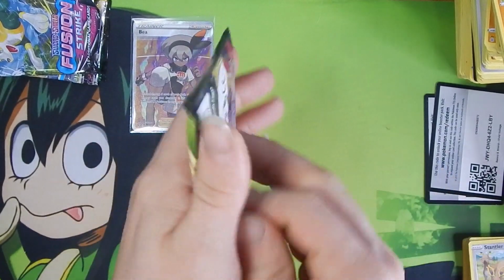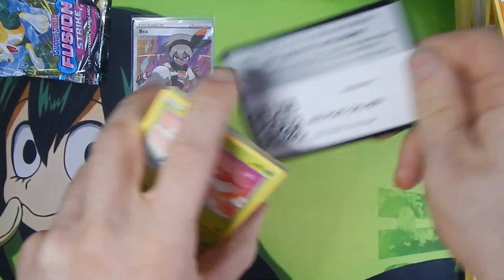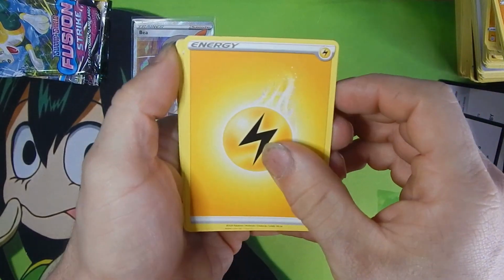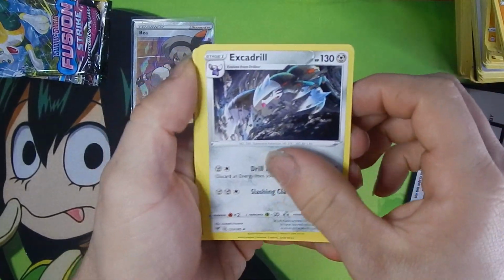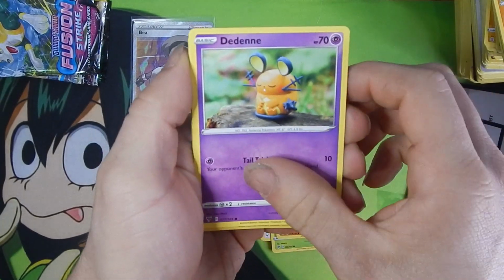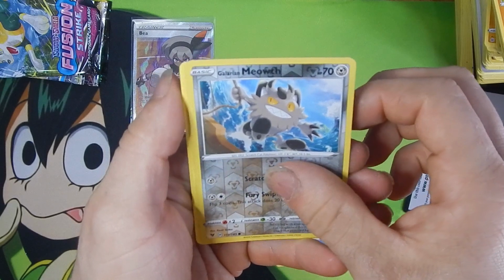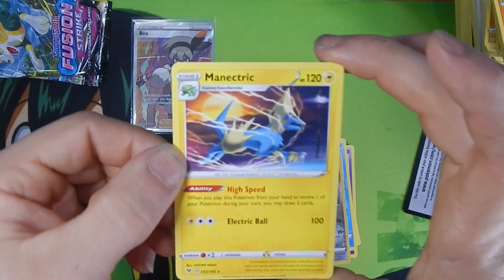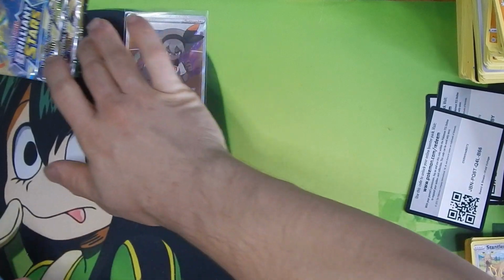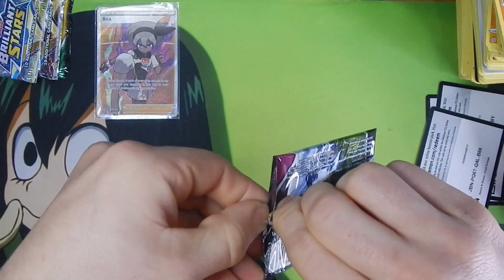Alright, last Vivid Voltage. Can we get that Pikachu? What's that code? Alright. Excadrill, another Bea, Yanma, Wooper, Dedenne, Pikipek, Chewtle, Galarian Meowth, and non-holo Manectric. Alright. Still need that Gengar. I pulled the Espeon, but I need the Gengar.